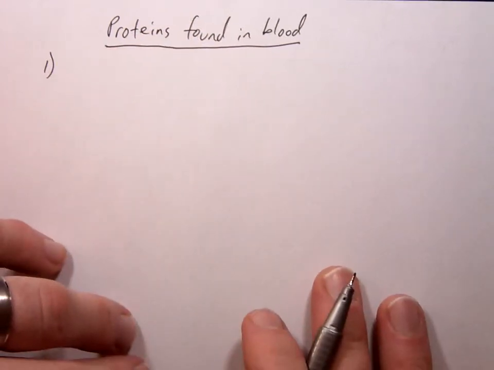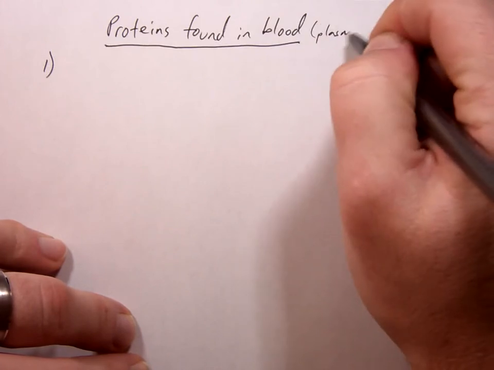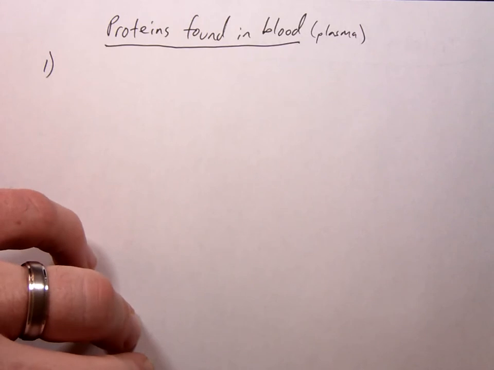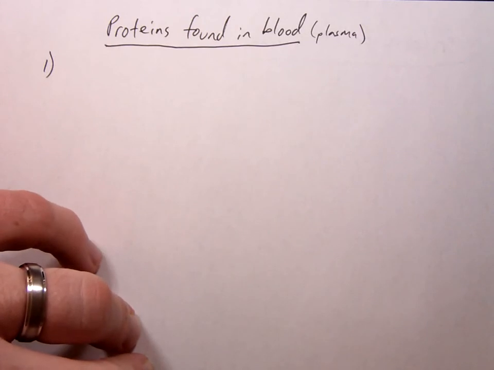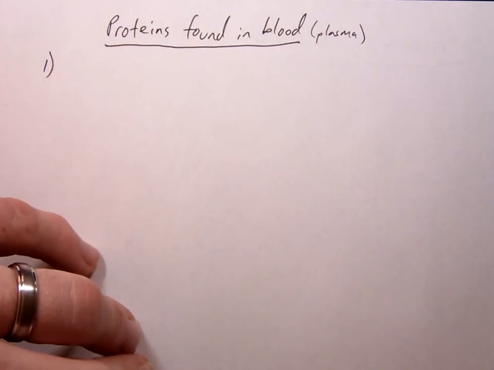The most prominent protein found, and these are found in plasma. Now you're going to find proteins in the cells, of course, because all cells have lots and lots of proteins in them, and red blood cells are covered in hemoglobin and all kinds of stuff. But just specifically plasma. Remember plasma back in our first lecture. Plasma proteins make up about 7% of plasma. And so these are the things that make up that 7%.